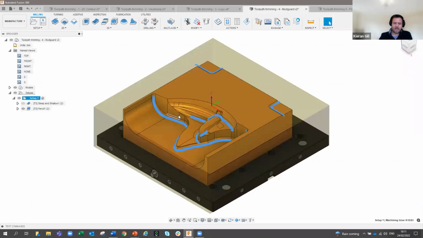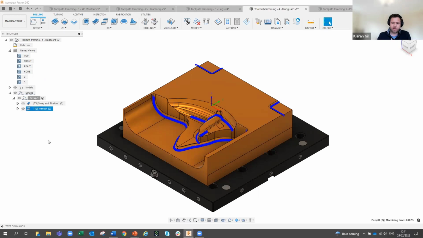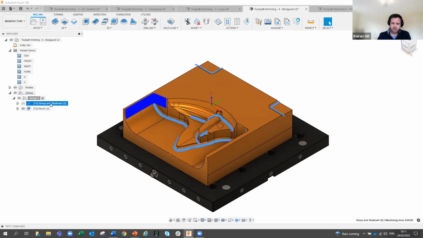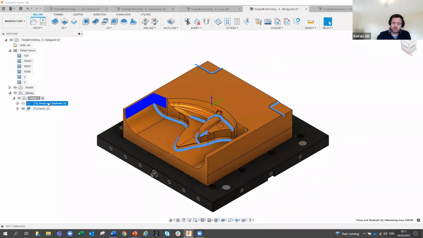Okay, let's have a look at how we can utilize toolpath trimming to benefit multiple toolpath strategies. On the screen, we've got a mold tool of a bike mud guard, and two toolpaths. One is a pencil and the other is a steep and shallow style strategy. The pencil style strategy is really good because it goes into those radii areas and allows us to clear out those areas where material could still exist. But then we've also got the steep and shallow strategy to machine some of those vertical walls or the vertical aspect of the mold.